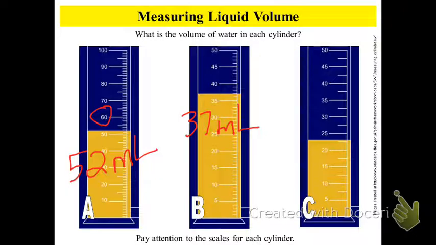And next, this last one might have been a little bit tricky. It's hard to be precise with this one, so you've got to use what you know. You'll notice that it's going up by 5s, but there's only one little mark in between the 20 and the 25. So that mark represents halfway. Essentially halfway represents 22.5. And you'll notice the liquid is a little bit above that. So a good estimate for that would be 23 milliliters.